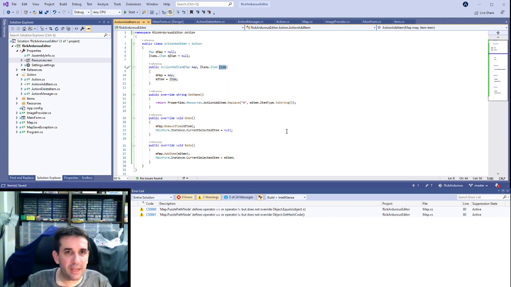So I was saying here we will take some parameters. I keep this because we will create the item here in this constructor. So let's see.